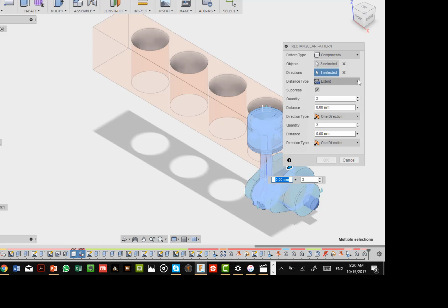The distance type we are going to choose is the spacing in between each of the units. So we are choosing a distance type that tells us we are taking the spacing in between. And we are also asked for suppression. Suppression asks us, for instance, we may decide to suppress 1 or 2. Let us say we are creating 10. We may decide to suppress number 7 and number 9, so it will create all the other ones except those 2. But here we have no suppression in mind.